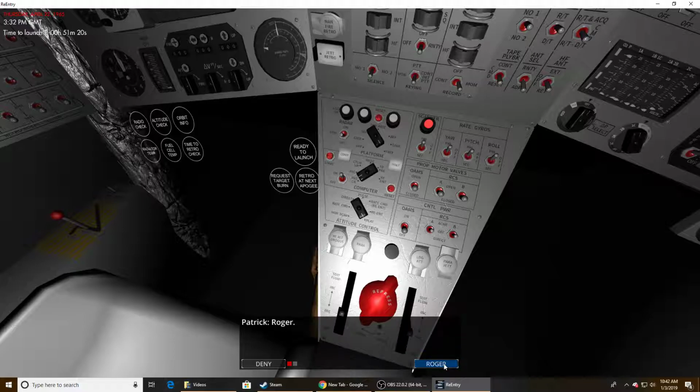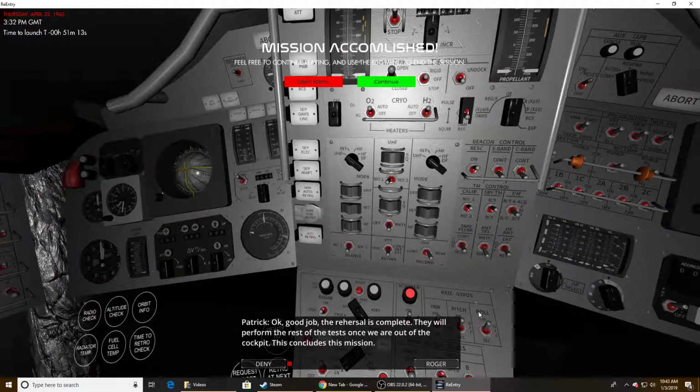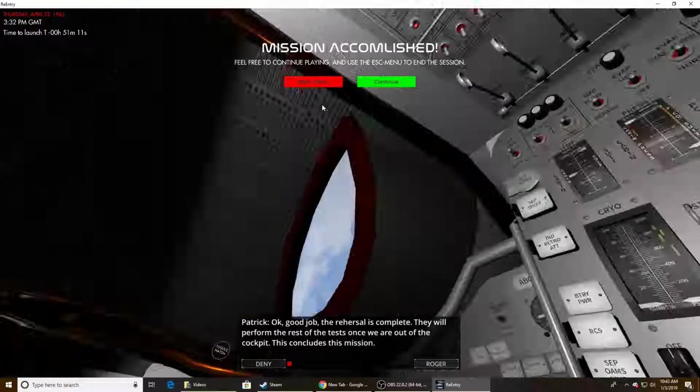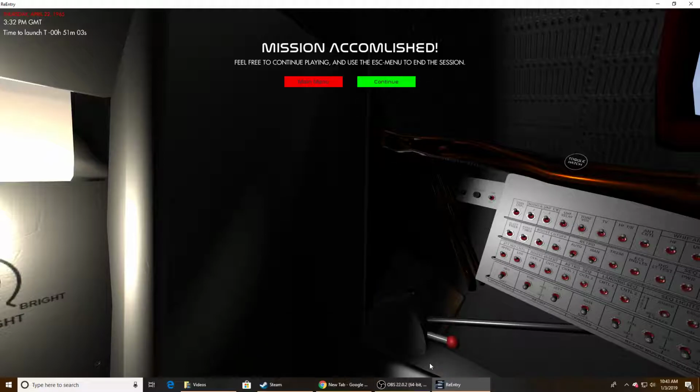Command center says we have what we need. Rehearsal is complete. They'll perform the rest of the test once we're out of the cockpit. This concludes the mission. Feel free to continue playing and use the escape menu to end the session. Well, let's go back to the main menu because it's just a quick first take. But I really do like this. Look how many switches are up and available. Oh, let's slide that out of the way.